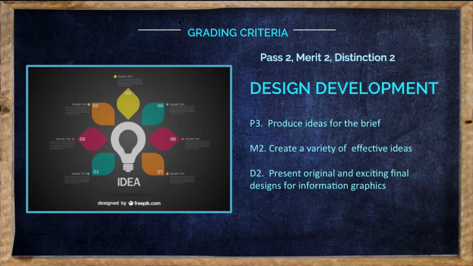And for Distinction 2, present original and exciting final designs. That means coming up with a final design that is fit for the purpose that you're working on. It's got to be right for the company, it's got to be right for the target audience, and it needs to be a professional standard piece of design. And you only need to do one.